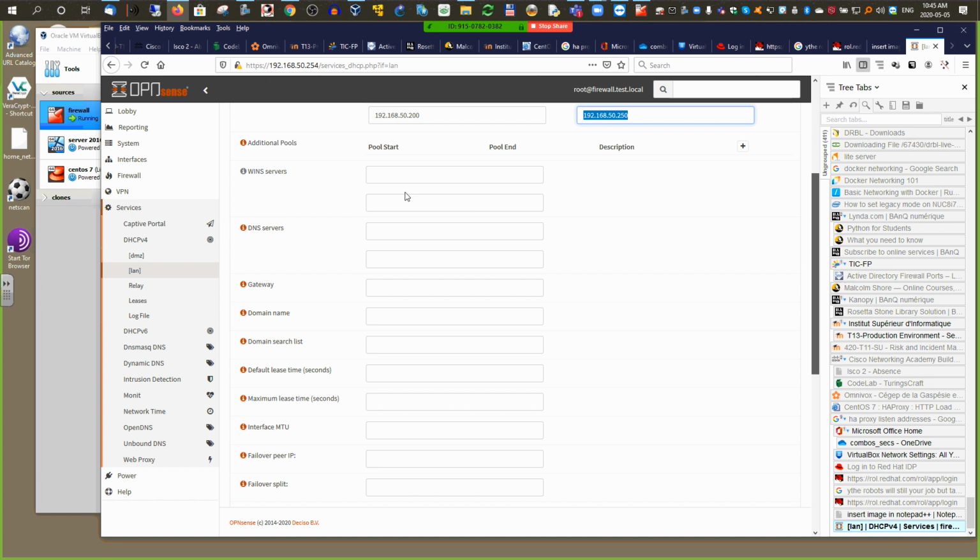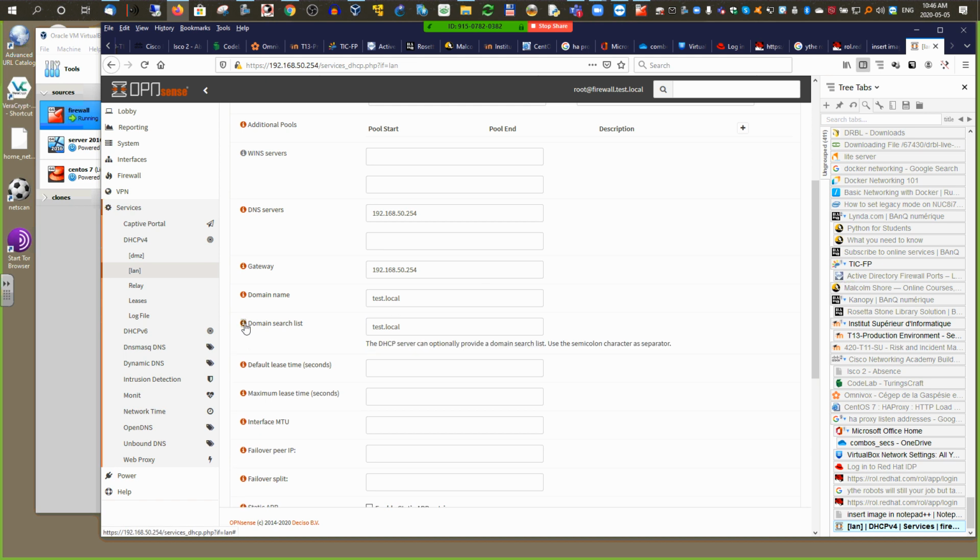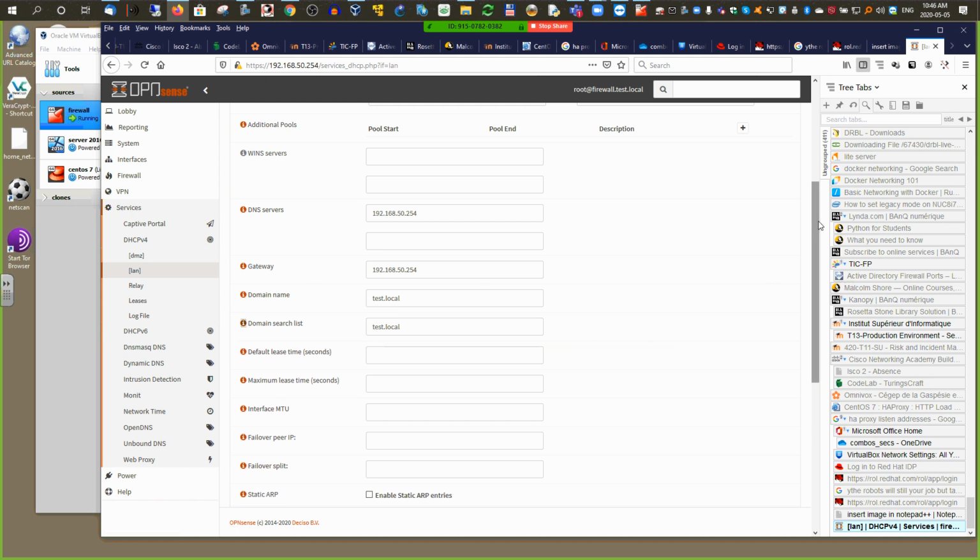After we implement our DHCP on our Windows servers, we'll stop this. For now, I'll say what will be the DNS server here, which the clients will receive. Obviously, that will be the firewall itself, the interface of the firewall. The gateway for the LAN as well is this one. My domain name, if you remember, is test.local, and the domain search list is the same actually, so you need to fill here the same. Now, if you need some help, you could hover over the I, or click on the I, and it will tell you what specifically goes here.